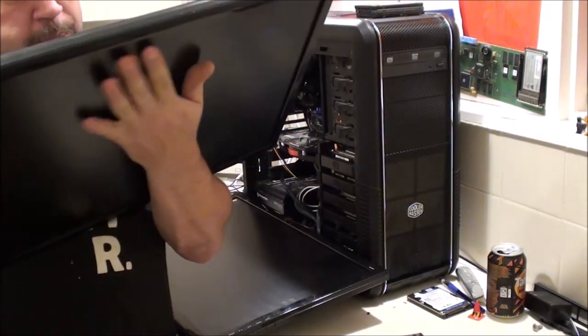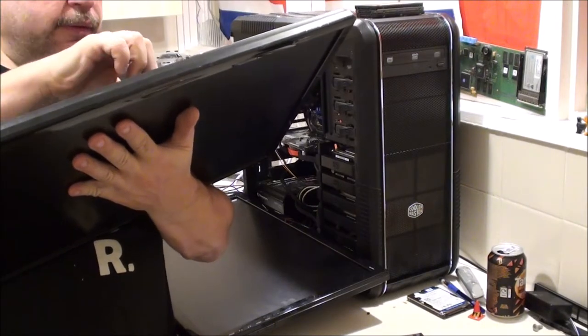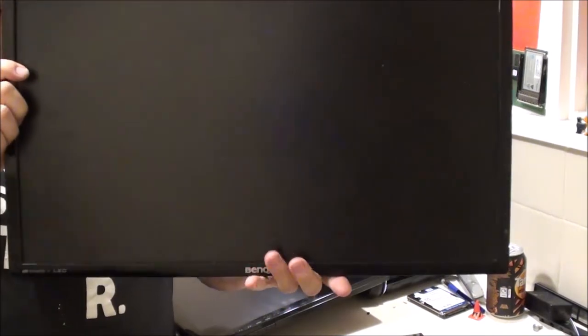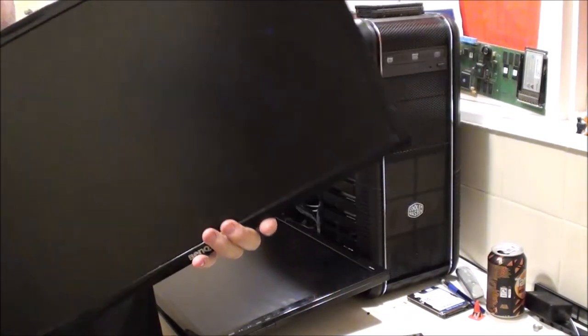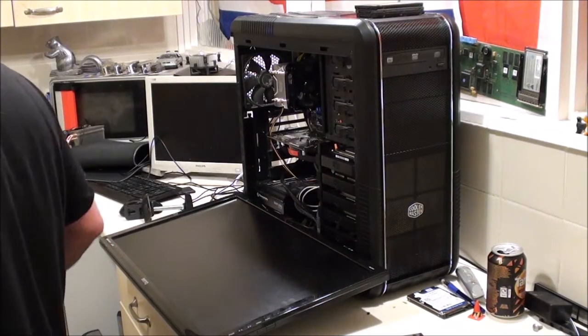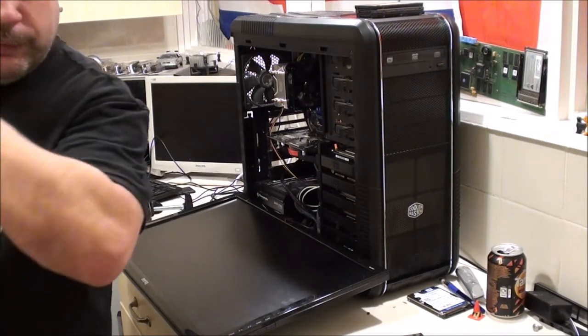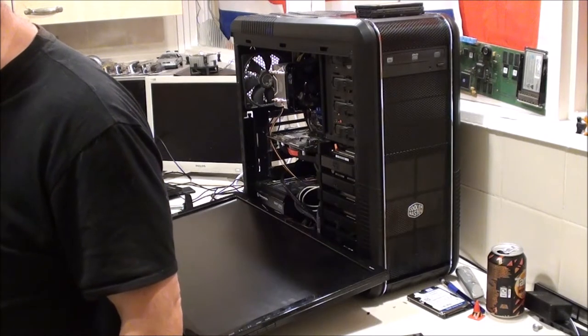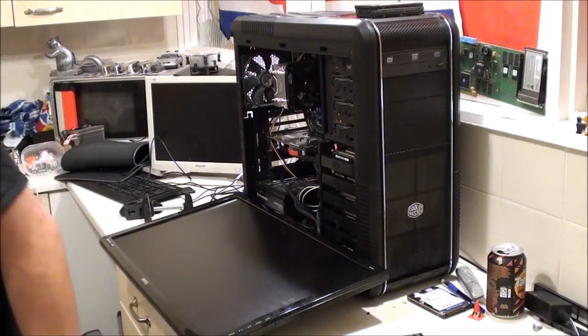I'm not sure what that is, but it looks dead. No, I don't know what it is. It's in fluff or something. Another BenQ monitor, so I've only got two of these, so I've got a spare one. I have actually got another monitor down here off camera that I've had for ages. I got it off my youngest brother actually.